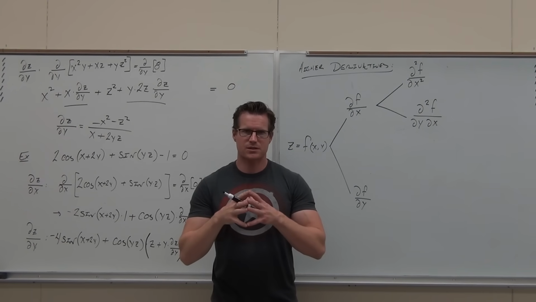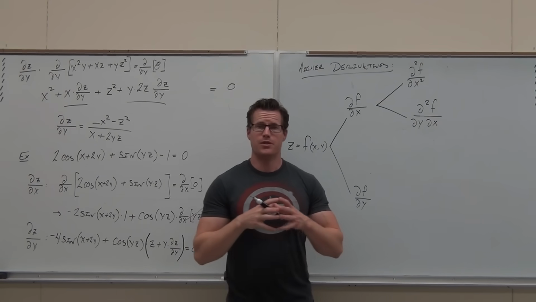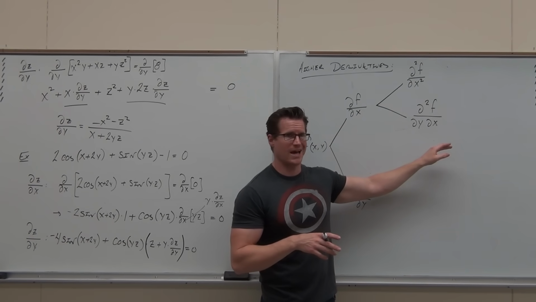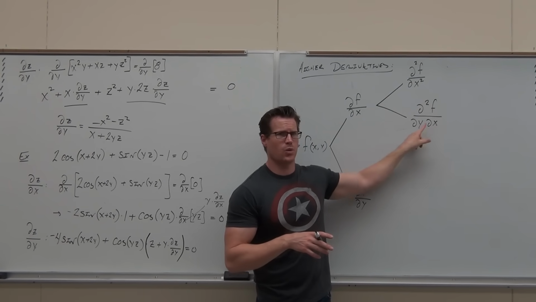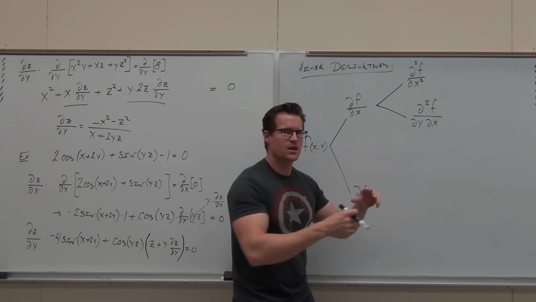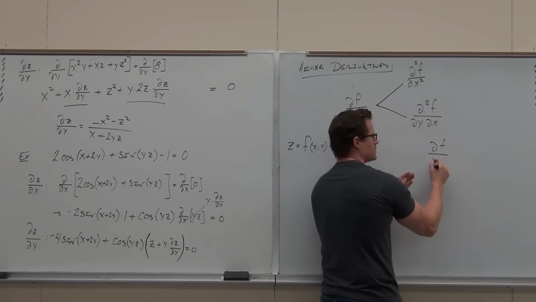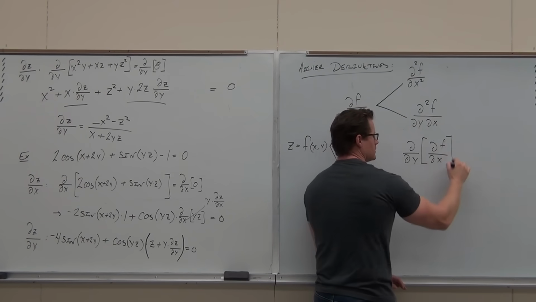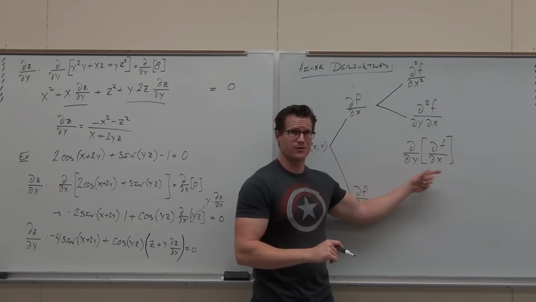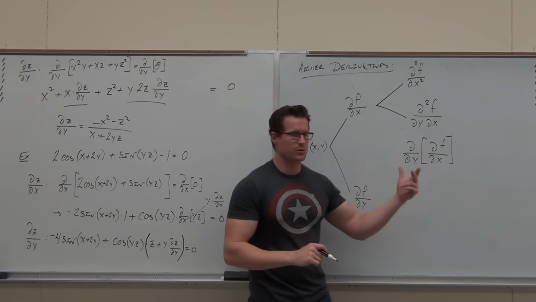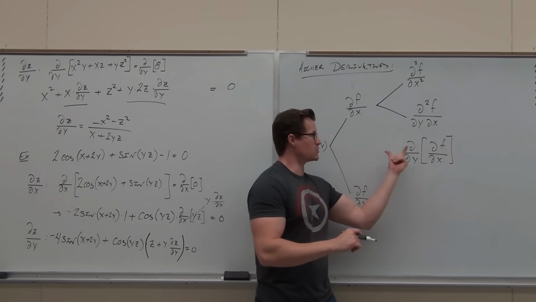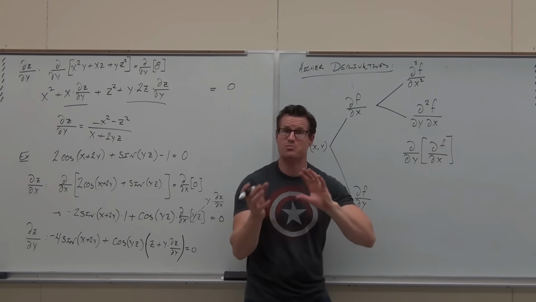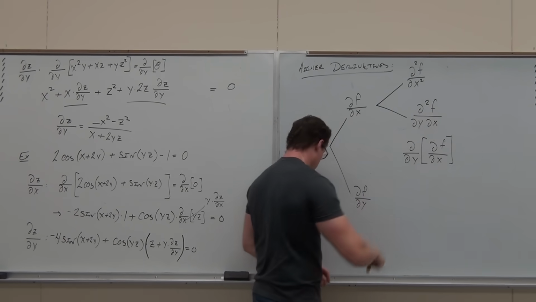Please note this. Please make a note of this. I'm not writing this incorrectly. This is taking a partial derivative of f with respect to x the first time and y the second. Why the difference? Because when you take another derivative with respect to y of something you already took a derivative of, it's backwards. That's why. And when you put it together, the x came first. You're taking a derivative of something you took a derivative with respect to x. Do you guys see the scenario there? It's backwards. This says x first, then y.